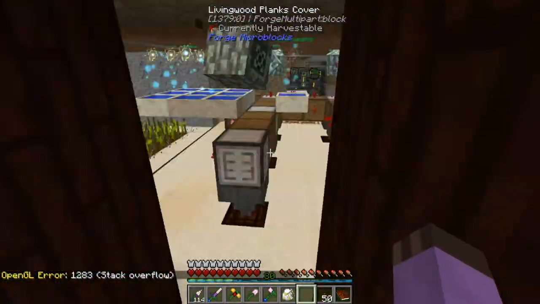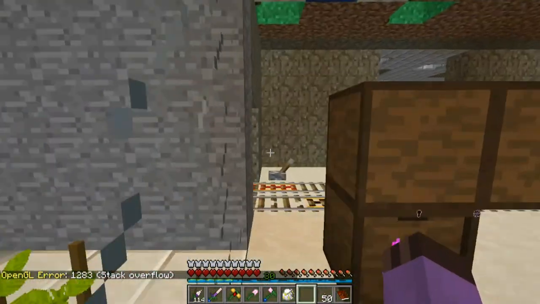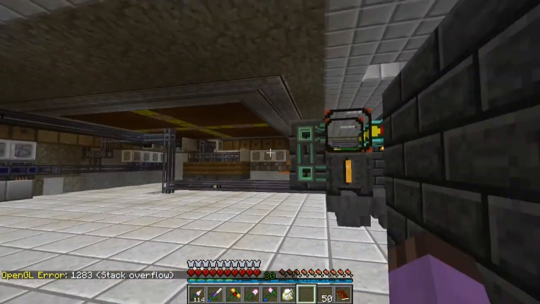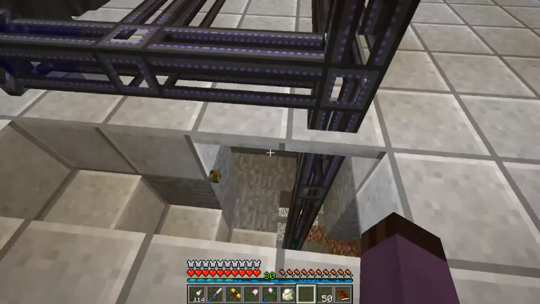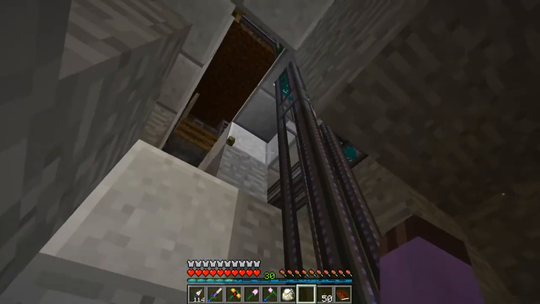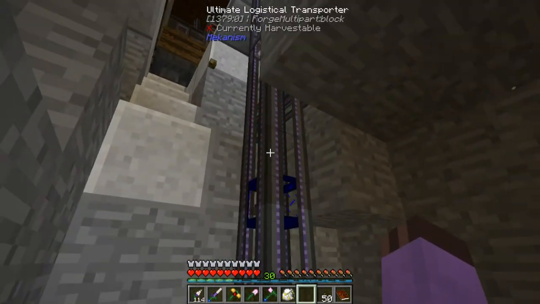And that's just the fields. I mean, the production floor. It's a lot more compact, but I mean, look at this. And that's not even all of it. There's another input feed down below here.